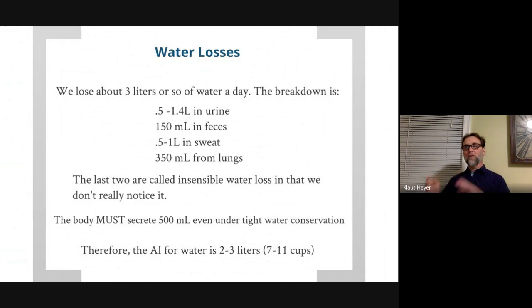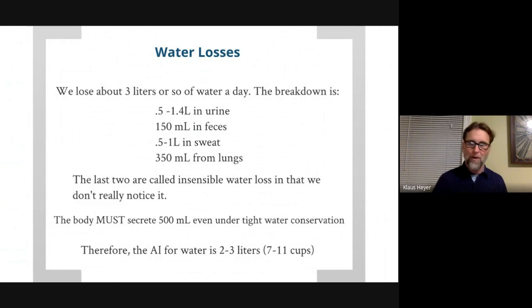You can produce a lot of urine, or you can produce not so much urine. You have to produce at least 500 milliliters or half a liter, no matter what, even if you don't drink. So you have to excrete, you have to get rid of the waste in your blood. So, what is the adequate intake of water? Because we don't have an RDA for water. You can't come up with an exact amount for water. Depends on how much you lose. Is it a hot day? No. So, about 2 to 3 liters is how much water you should have.